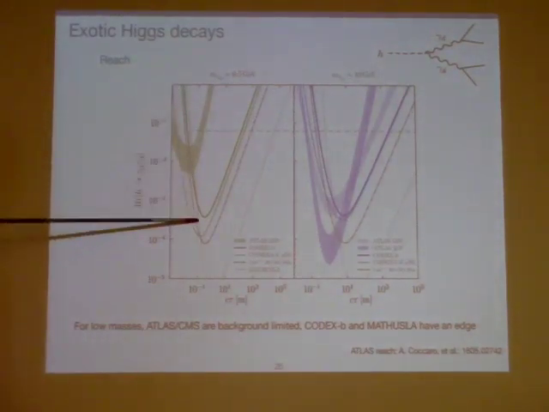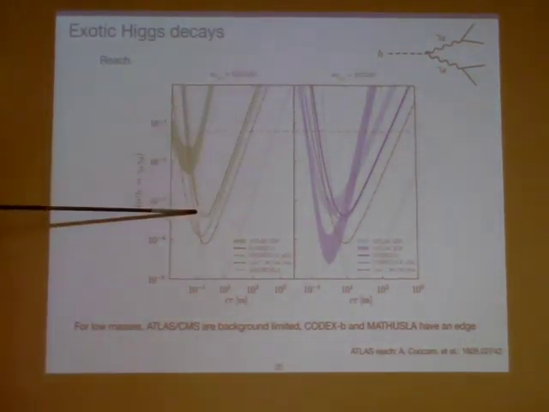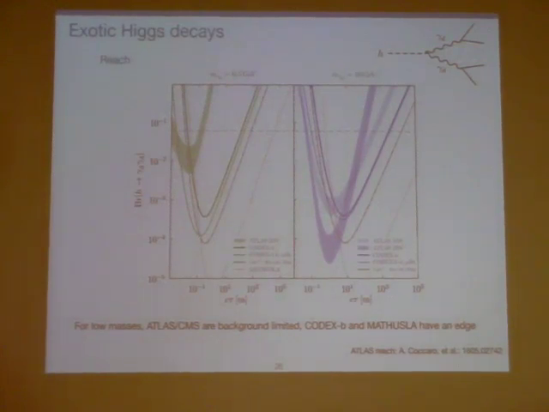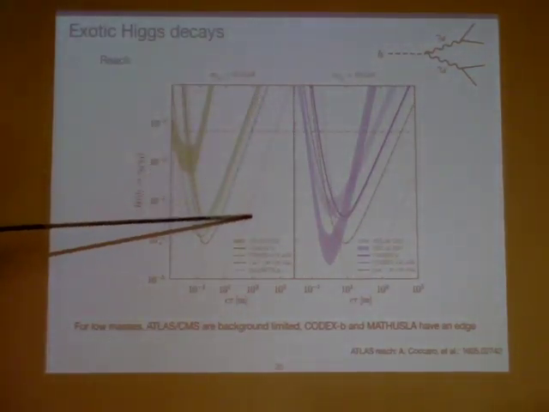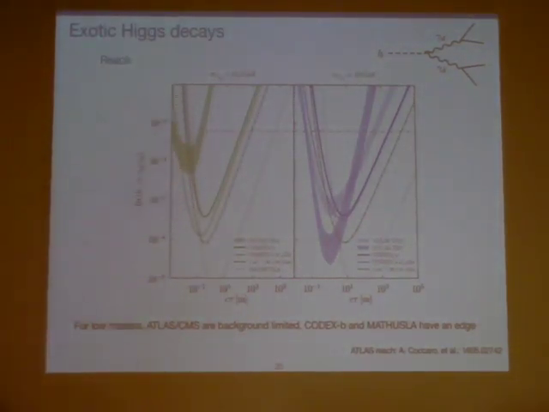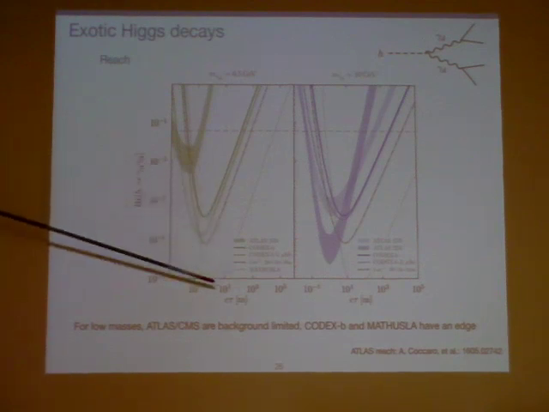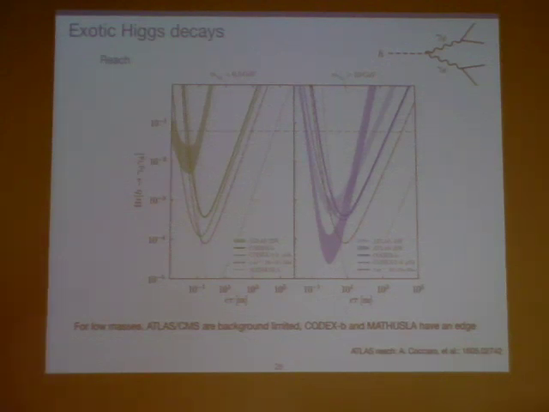So this is the blue line. The solid line here is the CODEX-b reach, assuming that we cannot do the tracking of the muons through the concrete wall. If you assume we can also track the muons through the wall, then the reach gets a little bit better. This dotted line over here is what MATHUSLA is capable of, and at a given mass point it is roughly 2 orders of magnitude better, just because they have a factor of 10 more acceptance because they're bigger, and they have a factor of 10 more luminosity. Essentially, that's what drives their estimate.